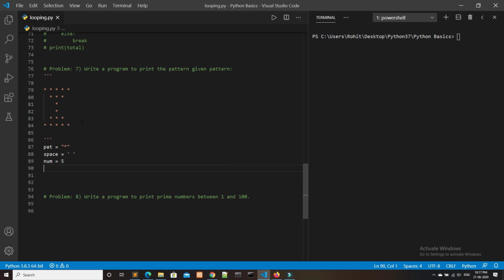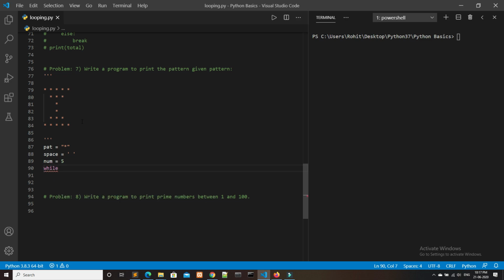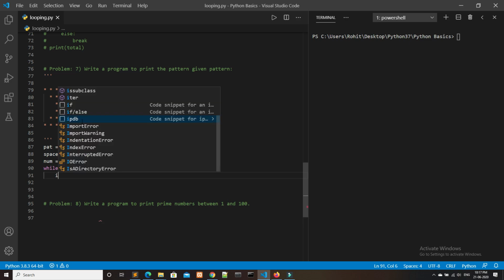Here we have to use a while loop to solve the problem, and we have to go till the number is greater than 0. Okay, that is, while num is greater than 0, we have to run the while loop, and here we have to apply an if condition.